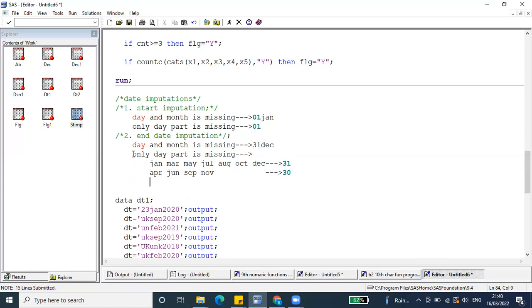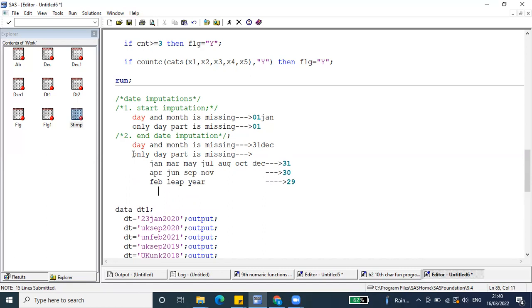And we have only one remaining month, February. If it is a leap year, how many days? 29.